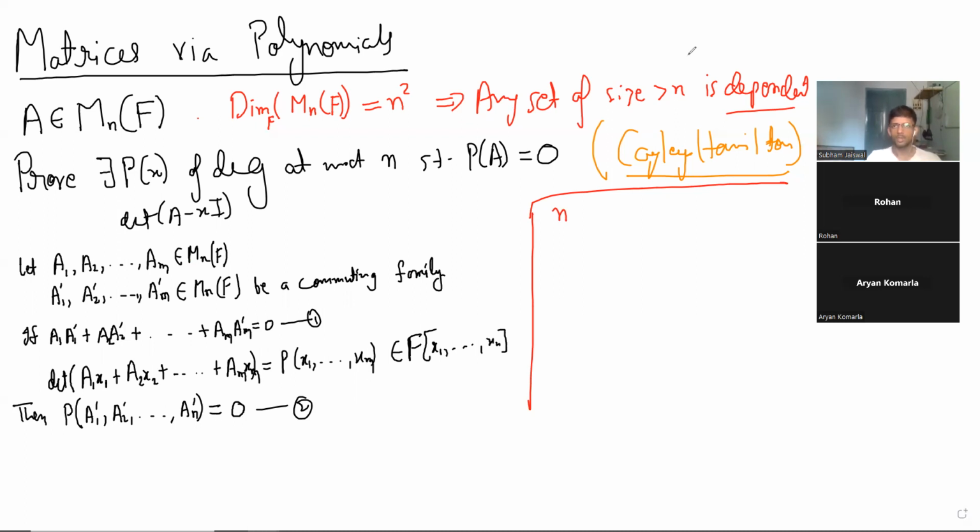It usually works for more than n also. If it's less than n, then it is fine, you can take the rest to be 0 and pad it with zeros. So what should you take as your n? You want to prove this. You see the Cayley-Hamilton theorem is similar, but what should you take as m? I'll take m as 2, obviously. Take m as 2, and a1 prime and a2 prime you have to choose, and a1 and a2 you have.